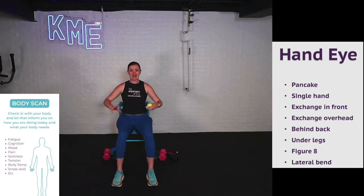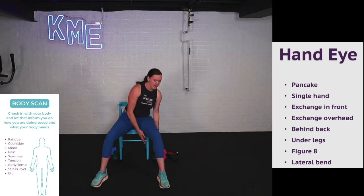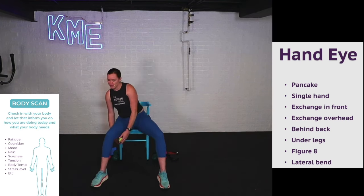Going into figure 8, so get those legs nice and wide. I'm gonna bring the ball under my left leg, over my left leg, then under my right, over my right. Making a figure 8. Once you figure it out, you can always speed it up. This one can be a little tricky. It's good for the cognition. Under, over, under, over. Working those obliques. Working that hand-eye coordination still. Let's go for 3, 2, and 1. Nice.